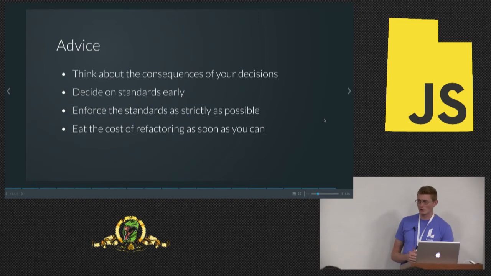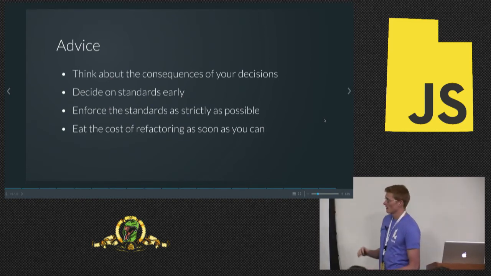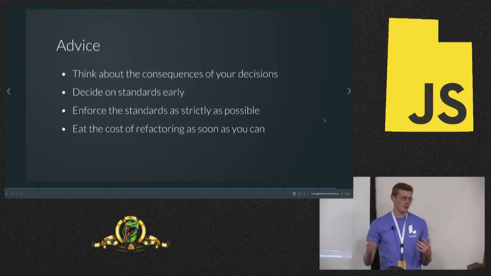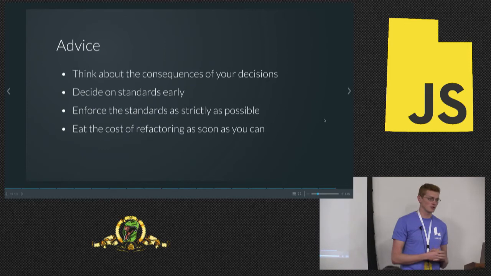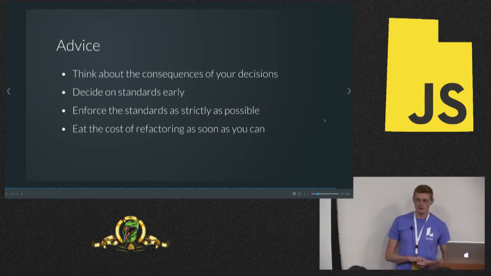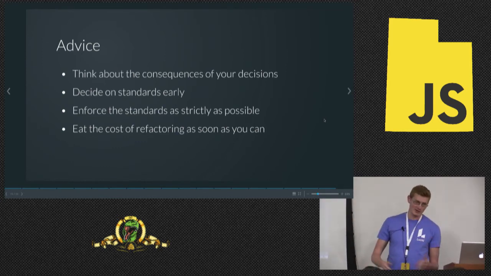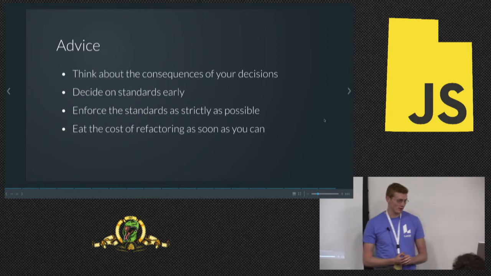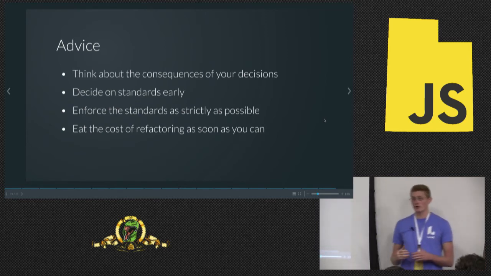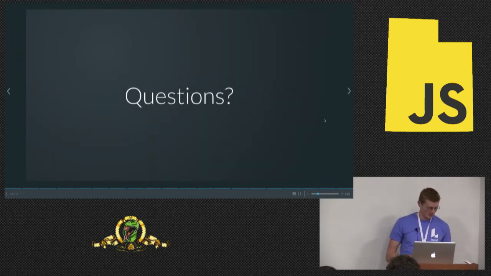And of course, this last one, once you notice that something should change, try to eat the cost as soon as you can. Because as more engineers come in, if they proliferate the bad practices, the cost to change is going to be worse and worse. If you're going to eventually have to make the change, it's probably better to eat the cost up front. Obviously, this isn't always possible because there's business concerns and features need to get out and the product needs to go forward. However, as much as possible, we should be pushing to improve the quality of the code base as soon as possible.